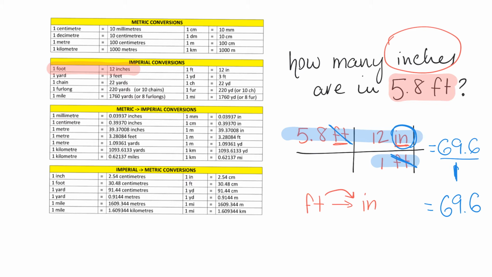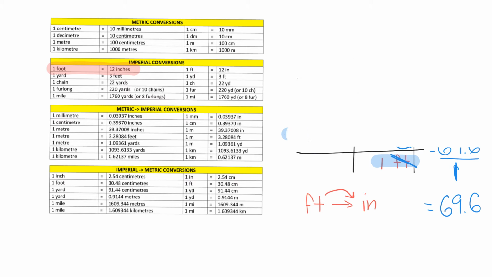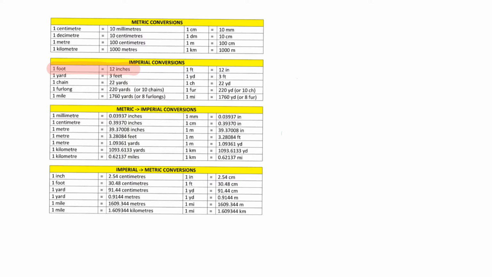Okay, let's try another one, but let's make our life a little more complicated. Let's say we want to know how many centimeters are in 1 mile. Okay, well, now I've really gone and done it because I have no idea. So let's make this more difficult. Let's do 1.5 miles.